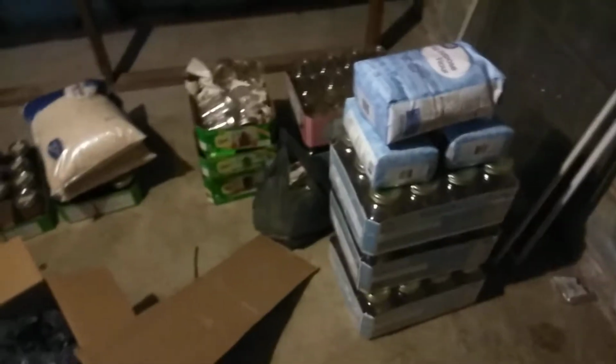Okay, this is 5 pounds of rice that I vacuum sealed in Mylar. And you can see it's like a brick. It's solid as a rock. All right. And that was done on 7/20. This bag was done the exact same day, 7/20. But look at it. It's not as hard. All this has is 2 oxygen absorbers in it.